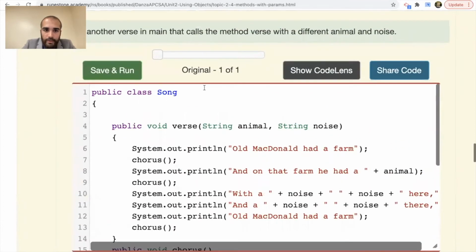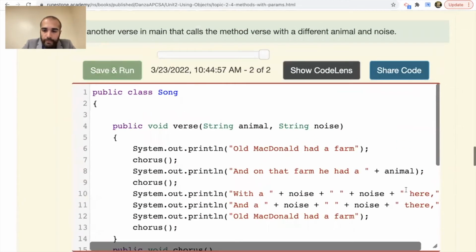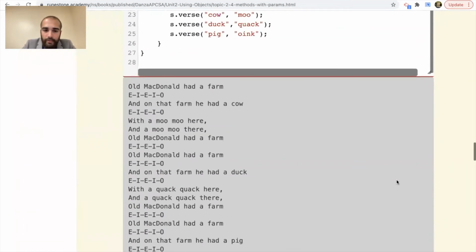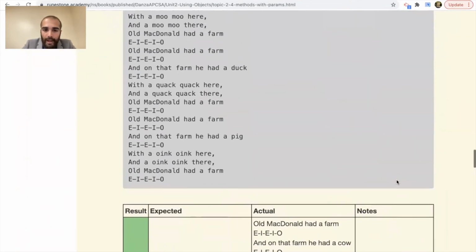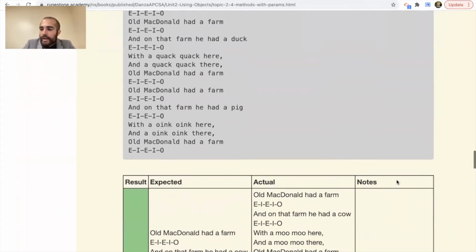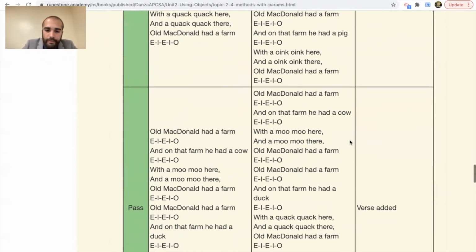All right, so if I run it, notice that's all I need to do. I don't need to create a new method. I don't need to go through and add a bunch of more code. I've created a method that does its job and is able to change as I enter different arguments. Okay.